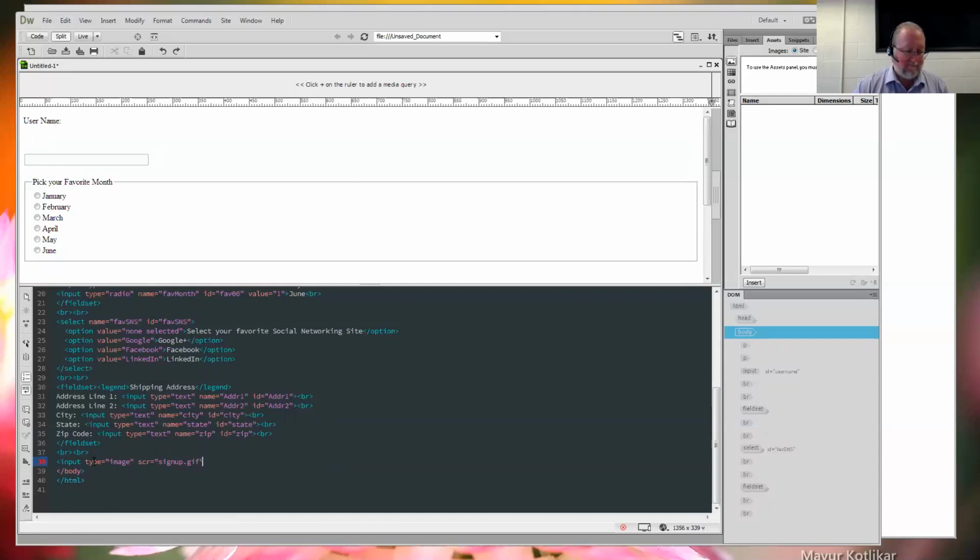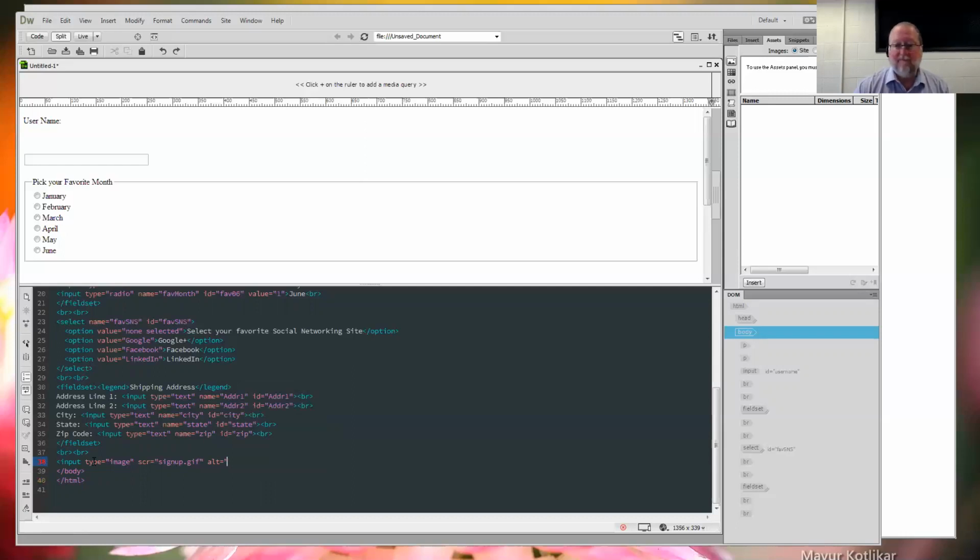Signup.gif, right? Now, if they hover over an image, what will they see if you don't provide alternate text? They'll see the name of the file, correct? Do you want people to hover over your image button and have it say signup.gif? No. So alt text. What do you think would be a good thing to say if they hovered over your submit button?